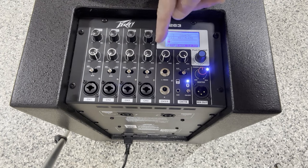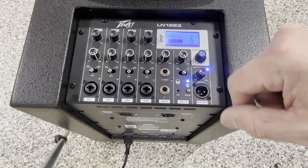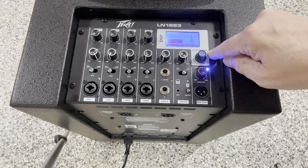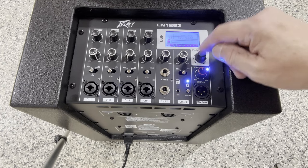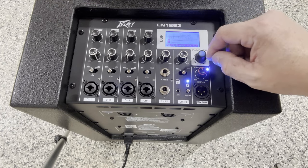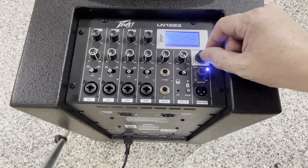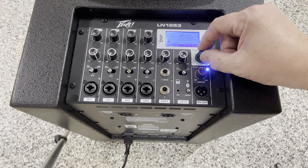And then your reverb controls are here. This is push for DSP. And then you've got different options. You've got setup, this is where you can change it from stereo to mono. You've got mode, which is just some presets for EQ. I leave that at default. This is the volume for your sub.